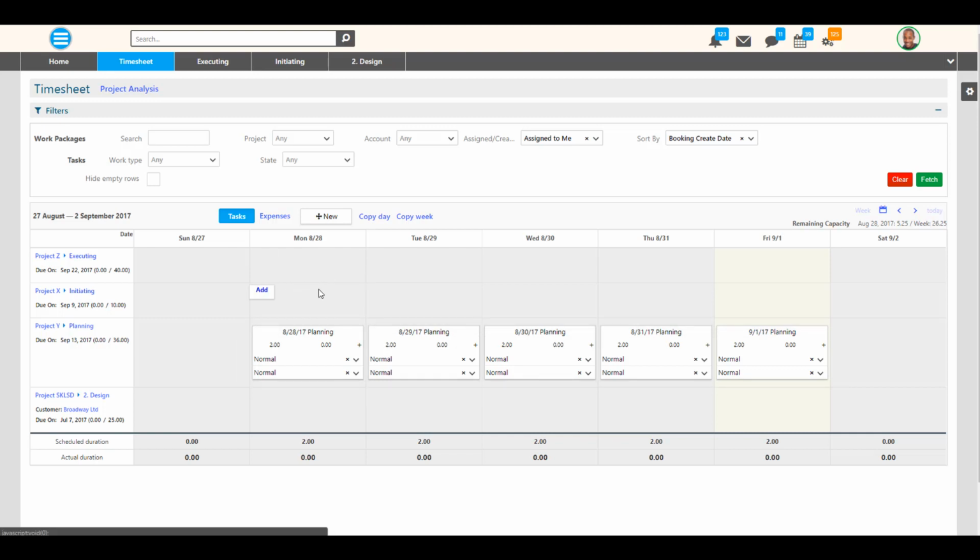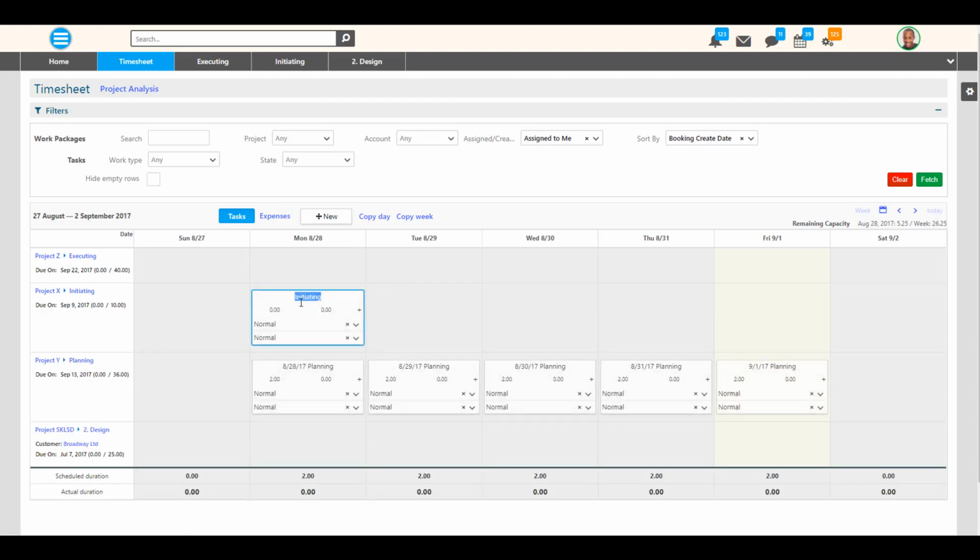In order to add a task for a specific work package on a specific date, we can either click the Add button of the respective cell or drag and drop New to the desired cell. Adding or editing a task, we can edit the title at the left field, add the scheduled hours if it is 0 at the right field, add the actual hours, select the task type and the work type where required. For the already scheduled tasks, we leave the scheduled hours field as it is.